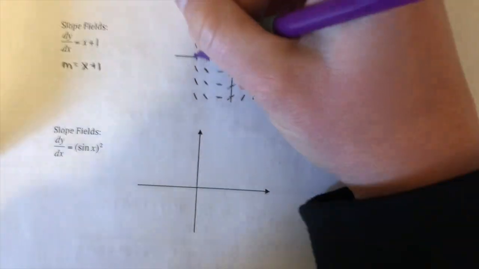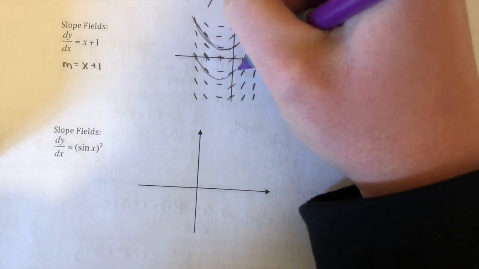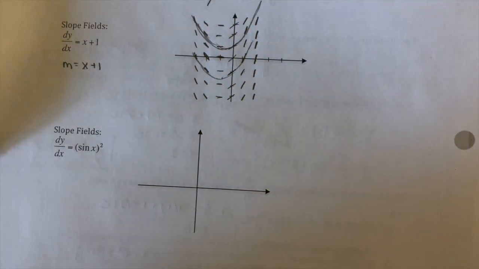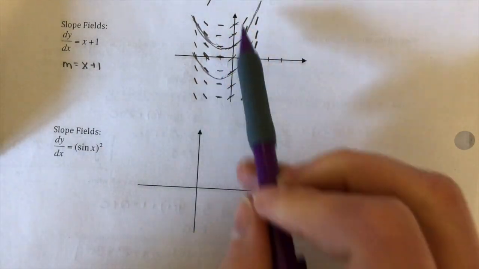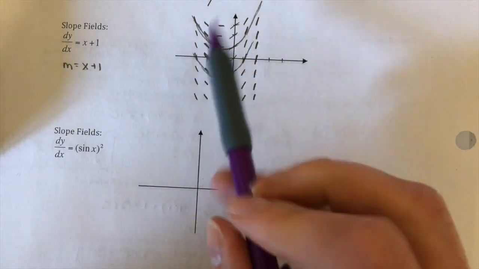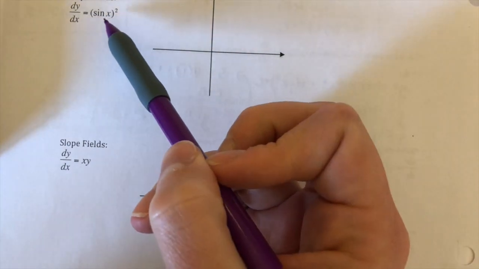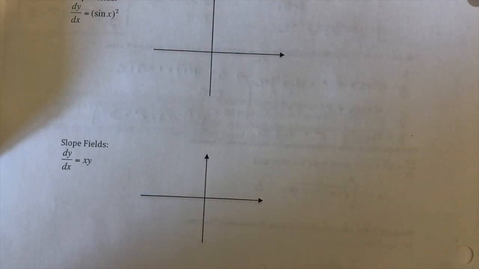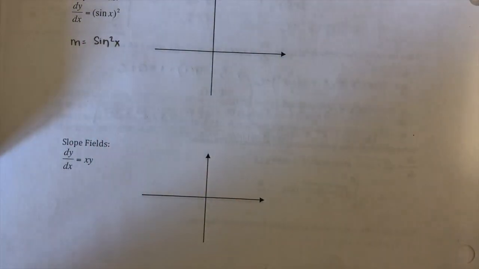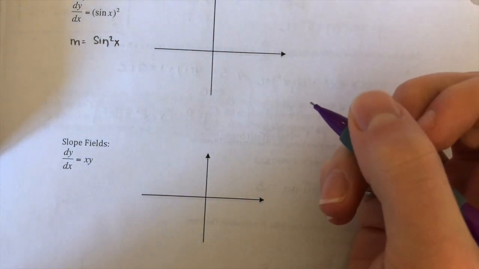Okay, it could also be down here instead, because this is the slope. Those two functions are going to have consistent slopes at every x value. If dy/dx is equal to sine squared x, this slope is equal to sine squared x. I don't know why I wrote it like that, whatever. So then we're just plugging in x values again.